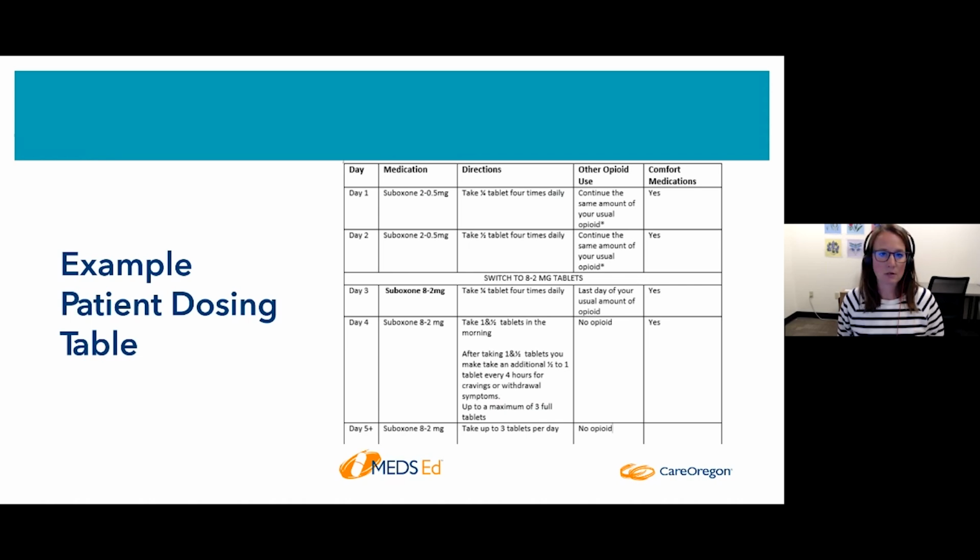As anyone's interested, we've developed an outpatient order set essentially that has all of the standard prescriptions, and we have a lot of patient dosing instructions and patient tables for anywhere from, I think, 3, 5, and 7 day transitions that I'm happy to share if anyone is interested in using or seeing that example.